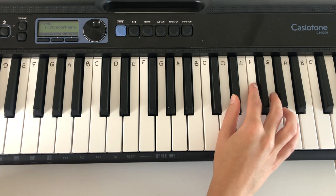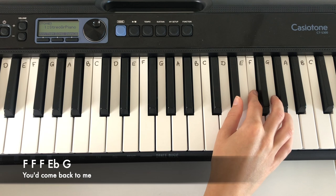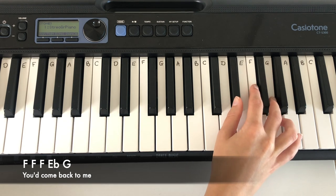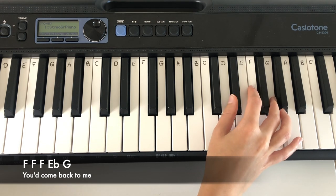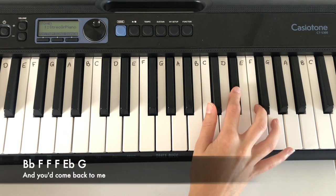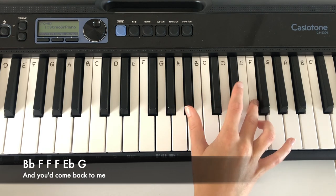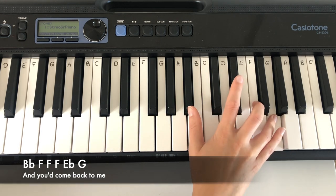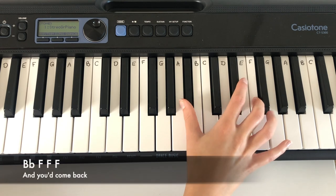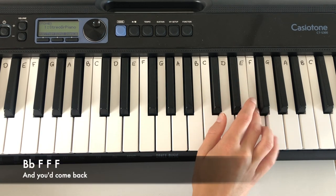And the next line is F, F, F, E flat, G. And the next line is, which is B flat, F, F, F, E flat, G. And the final line is, which is just B flat, F, F, F.